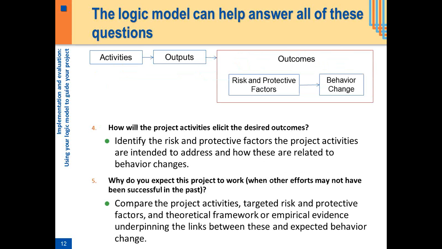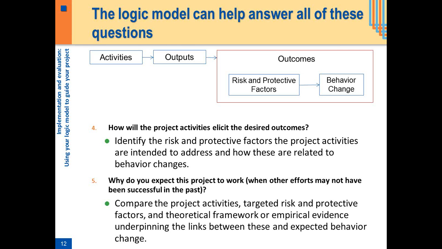Your stakeholders may ask you, okay, how are we going to get to the outcomes that we want to see? This is about, in your logic model, that link, the arrow between risk and protective factors and behavior change. Some people also call these, for example, short-term and long-term outcomes. But this is where you can explain that this link is how you're going to get to behavior change. So for example, maybe your project is looking to change teens' attitudes about sexual behavior, and this is something that will lead to delayed initiation of sex. That would be spelled out in your logic model.